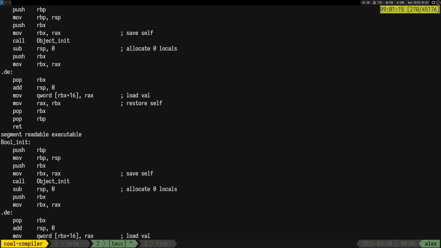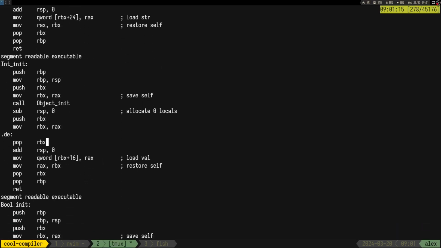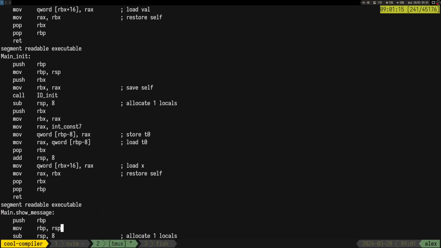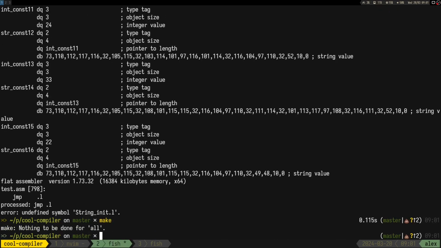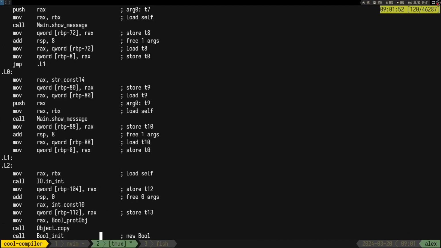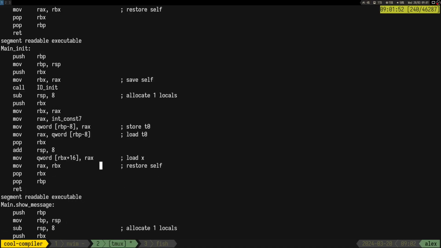Did I print? Oh no, it's this thing again. Like what? Okay, but here let's see. It still didn't work. What? Still not there.